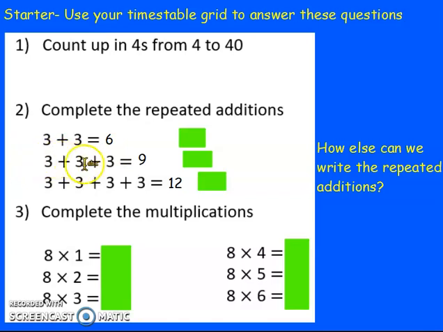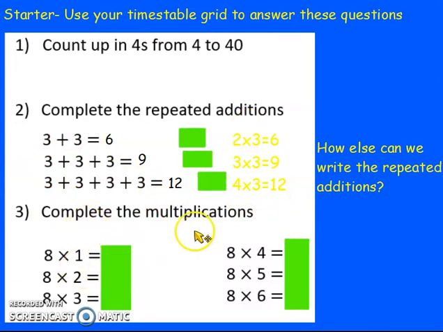What do we notice about these additions that we have here? Well done if you spotted that we are adding 3 each time. And that is the same as our times table. So you could write it as 2 times 3 equals 6. And then the next one, because there are 1, 2, 3 threes, it'll be 3 times 3 equals. And the next one, 1, 2, 3, 4 threes, we would have 4 times 3. Can you see how we're repeating each time? It's the same as when we are doing our times tables.